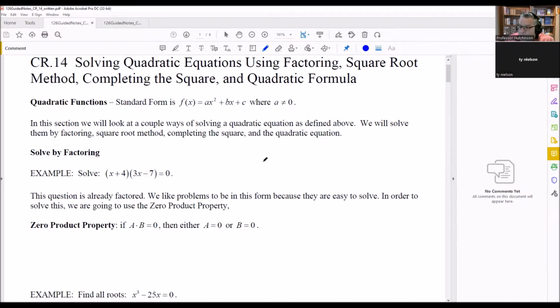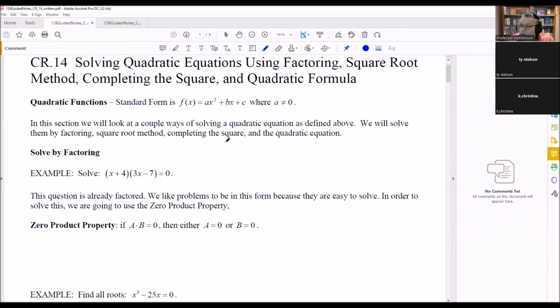So we're going to go ahead and do these sections that start with CR. These are called co-requisite review. So these are some review sections, but it's always good to review these because people always have questions on this kind of thing. So this is factoring that we're going to go over. We're also going to cover the imaginary numbers.